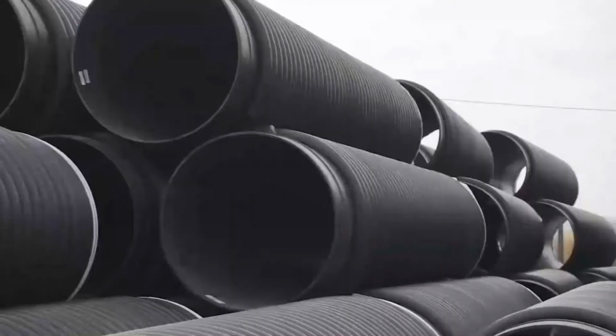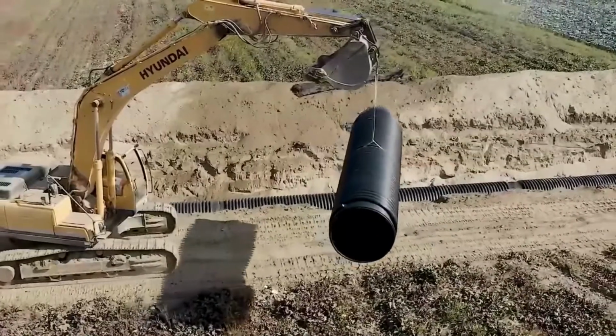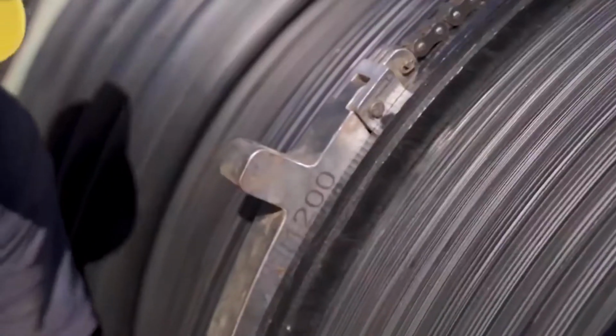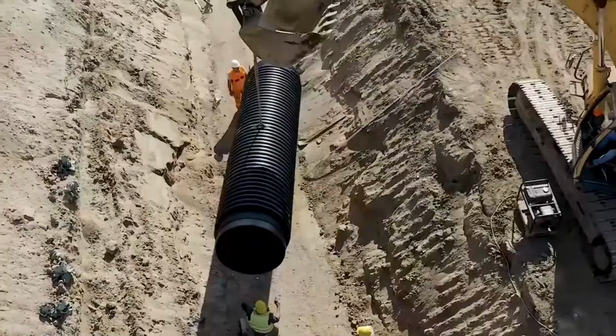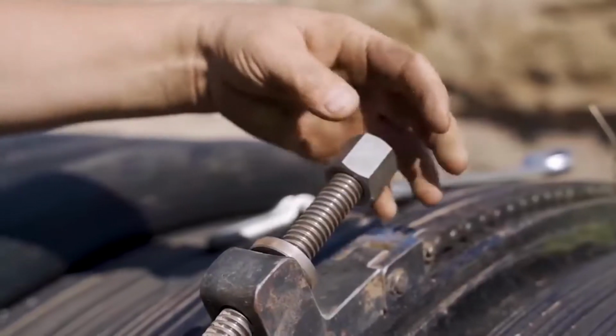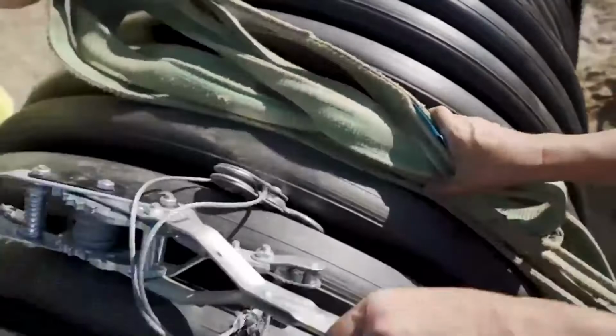As we've already said, the use of corrugated pipes has a positive effect on the durability of the finished water supply system. It is less likely to need maintenance and accordingly has a lower cost of maintenance. And finally, the material selected for the finish is considered relatively eco-friendly as it's suitable for recycling.